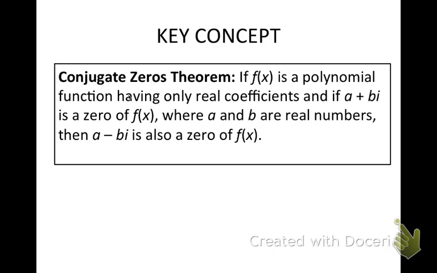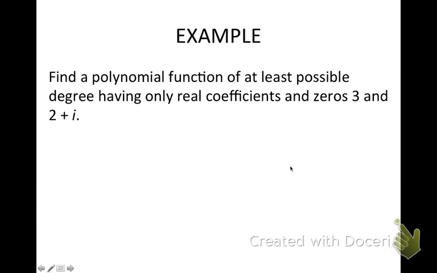All right, so let's do one with some complex zeros in it. All right, so here I'm giving you, your zeros are 3 and 2 plus i, right? A polynomial function. So this would be a degree of 2? Not necessarily, because remember, if you have a complex 0, then you have another one. You have its conjugate. So you always kind of have 2 together. So this would be 3. So I have a 0 of 3. We know what that looks like in a linear factor. What does that look like?